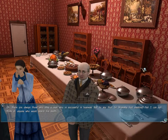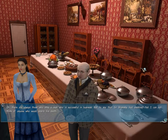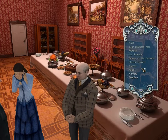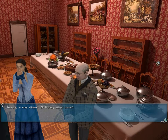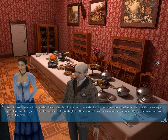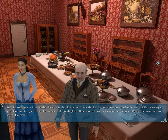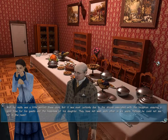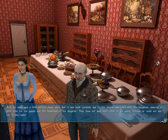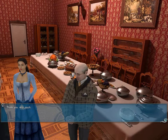Oh, there are always those who envy a man who is successful in business. But to say that Sir Bromsby had enemies? No, I cannot think of anyone who would desire his death. According to many witnesses, Sir Bromsby seemed anxious. Well, he really was a little worried these days, but it was most certainly due to the strains associated with the reception, ensuring a good time for his guests and the happiness of his daughter. They have not seen each other in 6 years. Perhaps he could not see her in the room. Thank you very much. I am at your disposal.